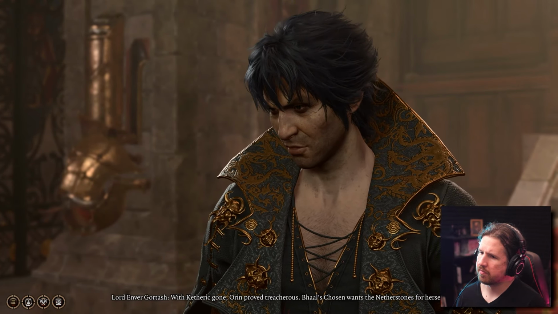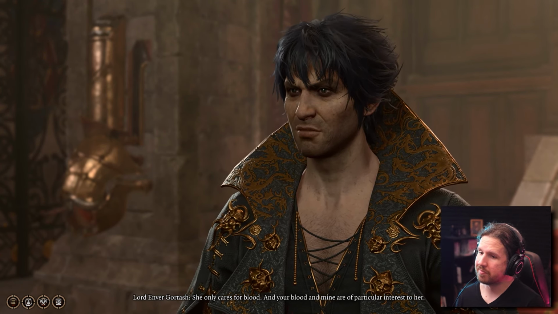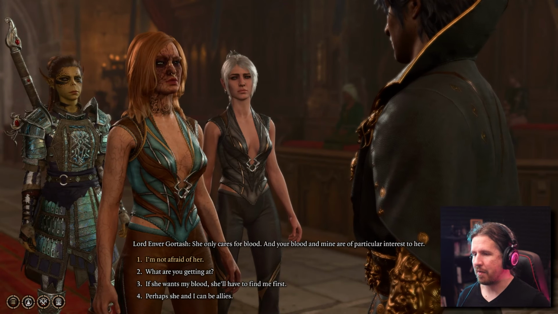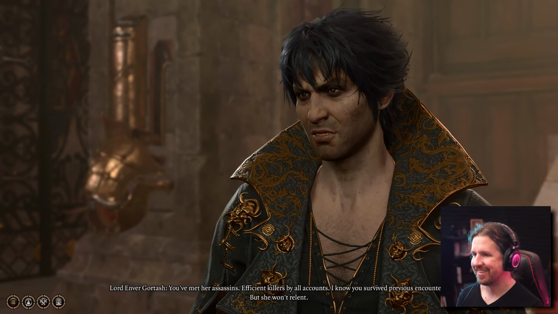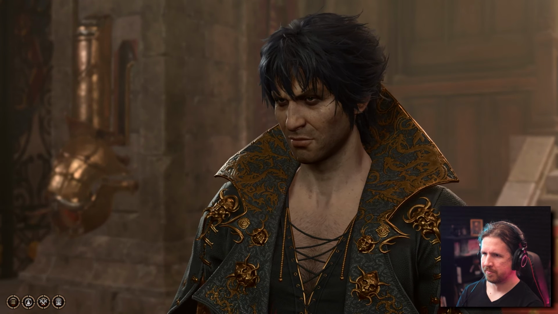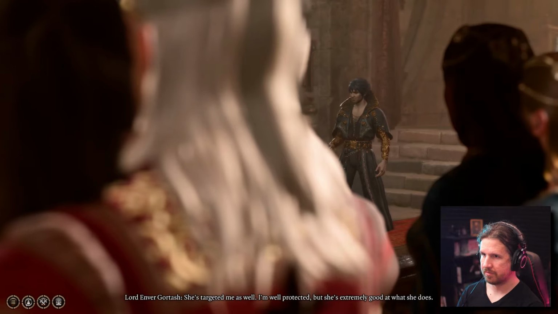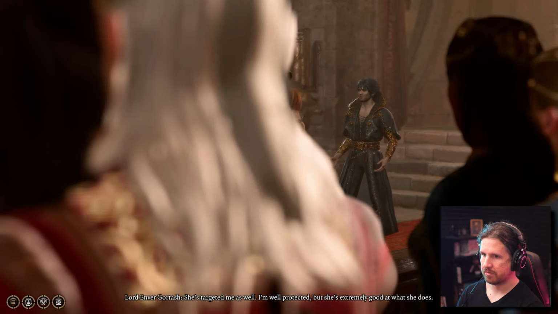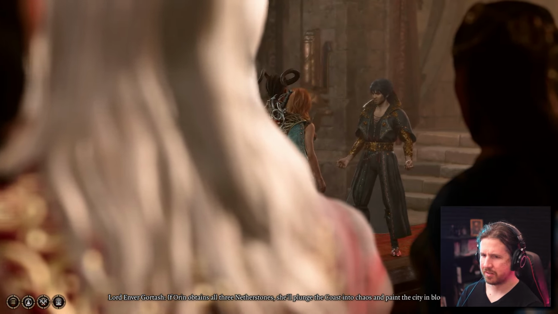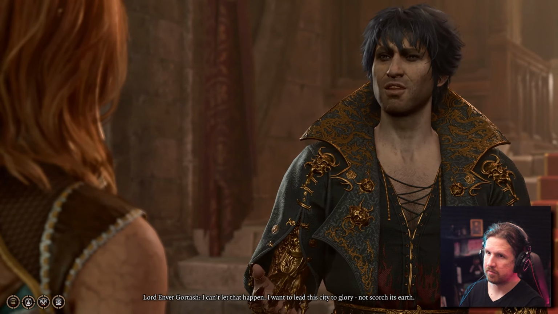With Ketheric gone, Orin proved treacherous. Bhaal's chosen wants the Netherstones for herself. Right. She only cares for blood. And your blood and mine are of particular interest to her. Yeah, I'm not afraid of her. You've met her assassins. Efficient killers, by all accounts. I know you survived previous encounters, but she won't relent. Orin changes shape faster than you and I change clothes. She's tricked you before. She's targeted me as well. I'm well protected, but she's extremely good at what she does. If Orin obtains all three Netherstones, she'll plunge the coast into chaos and paint the city in blood. Well, that's not going to happen. I can't let that happen. I want to lead this city to glory, not scorch its earth.